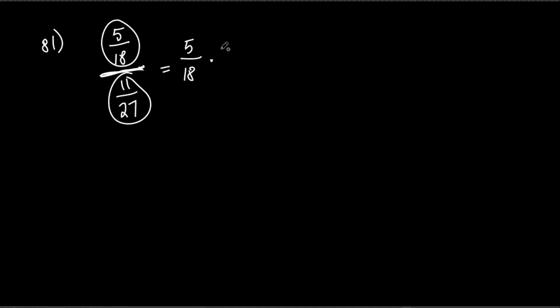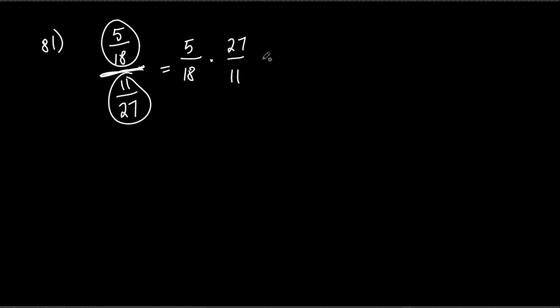So division is the same thing as multiplying by the, give me a word. Yeah, we could say inverse. What's another word that starts with an R? Reciprocal, okay? It's kind of the same thing, but inverse can be used for some other things, so I like to say reciprocal. What does the reciprocal mean? You just flip it. That's right. You just flip this fraction. So instead of 11 over 27, we're going to multiply by 27 over 11. That's the same thing as division. So I turn a division problem into a multiplication problem.